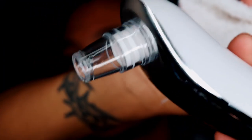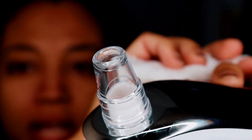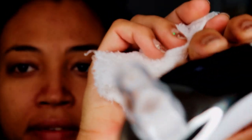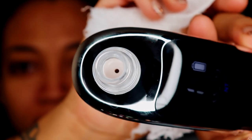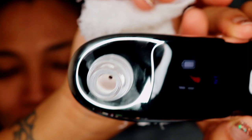What I was able to capture and trap, I don't know if you can tell. It's definitely something. It's not like it was nothing. I don't know how things don't go down that little suction hole. That would be gross and really unsanitary if it did.